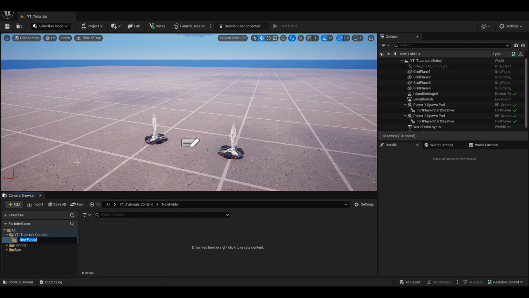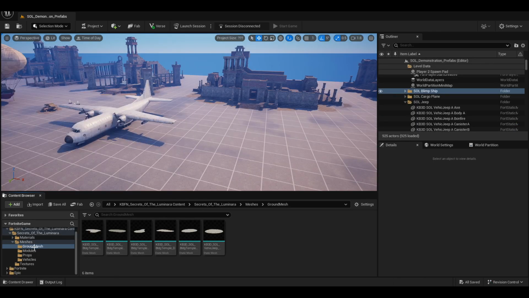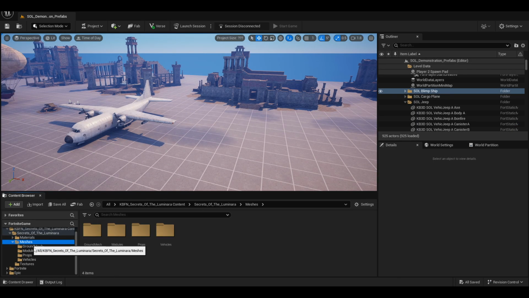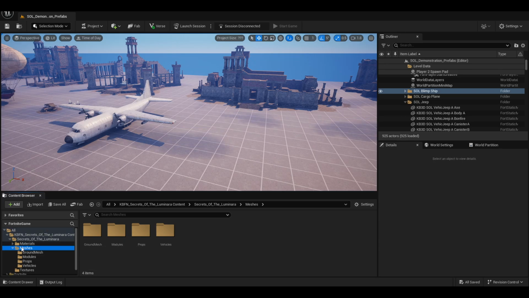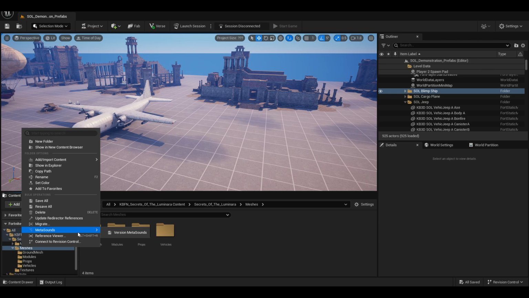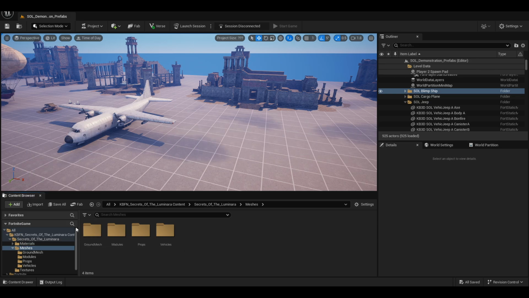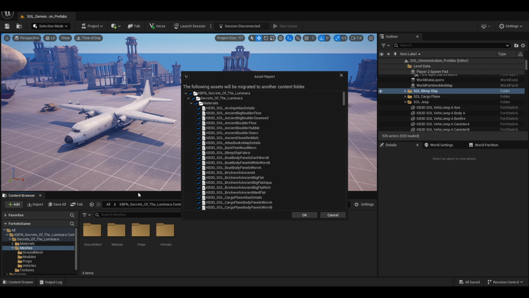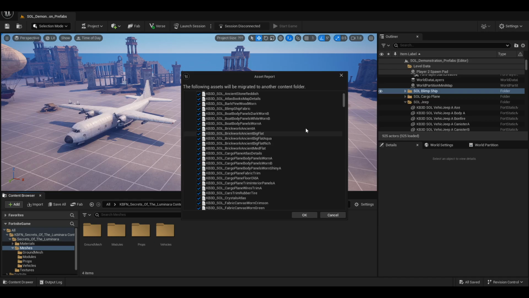Maybe you can create, what do you call this, Luminara? If you're gonna import the Luminara project, so right here, I think we're gonna import everything. I don't think that we need to make a folder there because like I said earlier, it will create a folder for you.